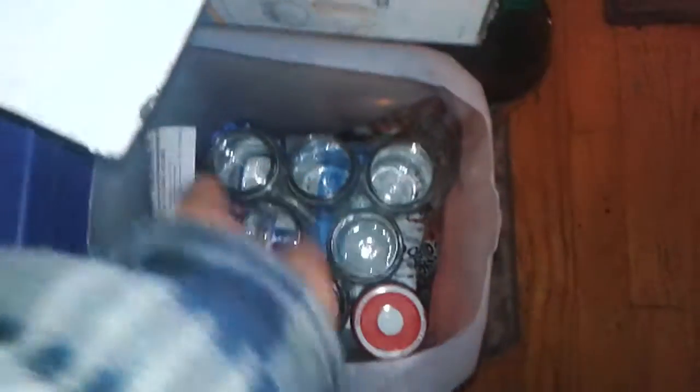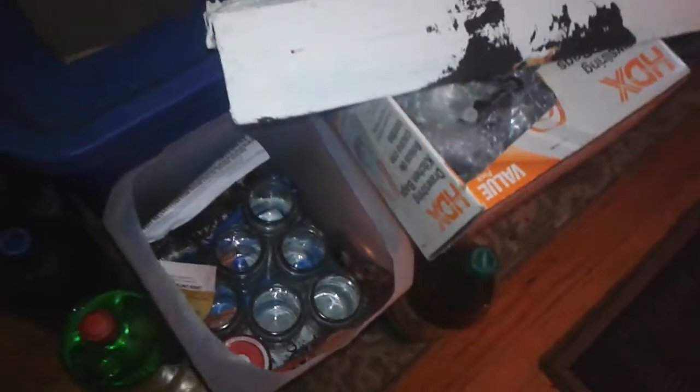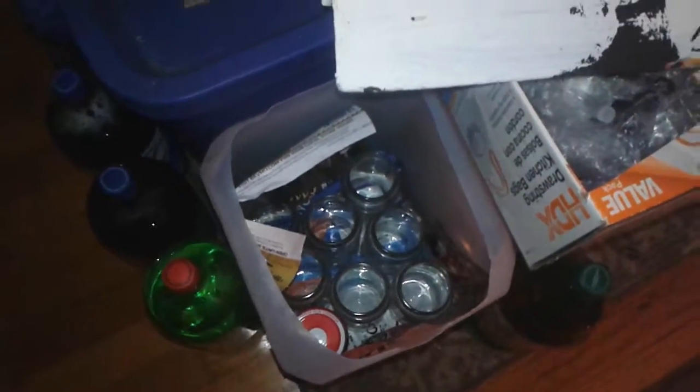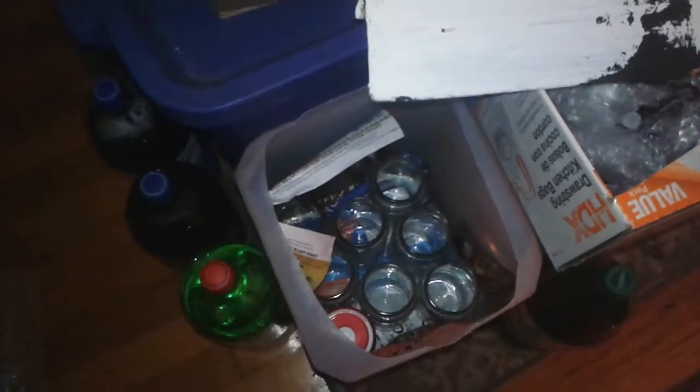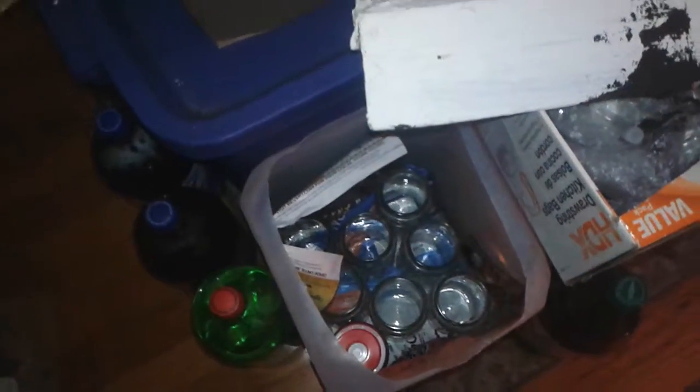Well, here's just another thing of jars. I kind of missed that, and I try to keep my videos as clean as possible, and I'm just sorting out things. And I like to remind people just in case, because my mom reminds me every time she sees me what's going on and things like that. So yeah, I just gotta clean this outside and then sort out this area and make a work table to finish up some more of the work.